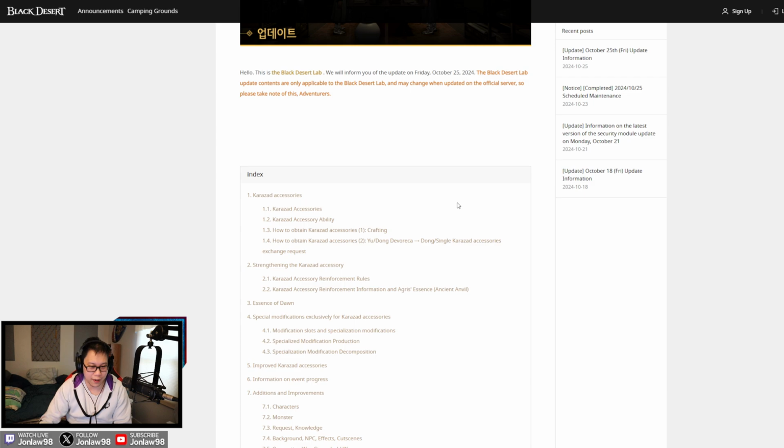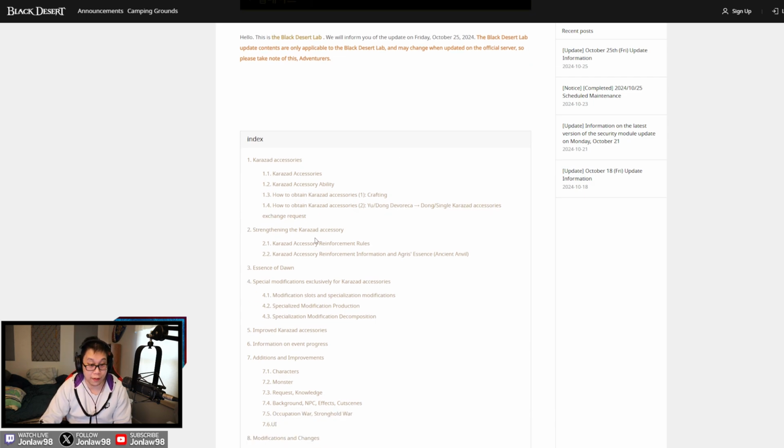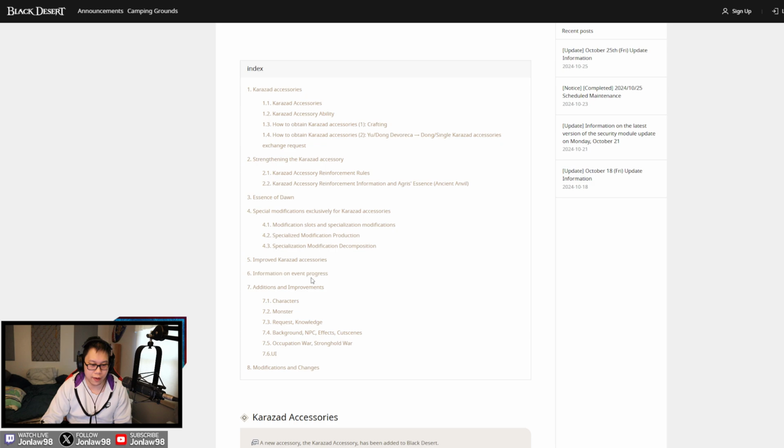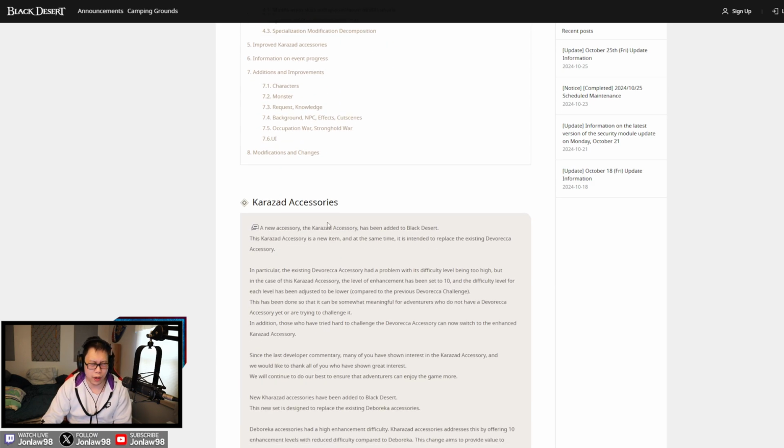And so let's see. We got Karazad Accessories, how to enhance it. Essence of Dawn, which is the material to upgrade, I believe. And modifications exclusively for Karazad, which I assume is like reforge crystals, similar to that in accessory form. And improved accessories, information on events, and then all that stuff. So a majority of this is probably going to be talking about Karazad. That's what we want to know, how the accessories are going to work out.